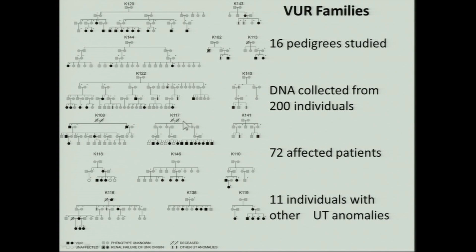So you can see here, like in this family, every single child in this generation was affected with VUR, documented by a VCUG. So the thinking was that there was possibly also something in the environment that was related, especially to this family. These were all Hasidic Jewish families from a very small community in upstate New York.